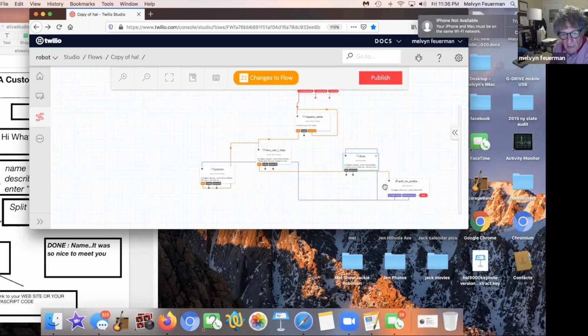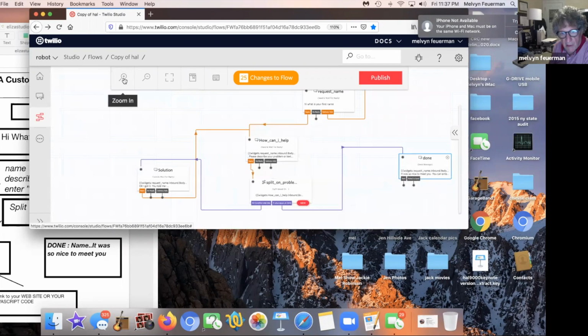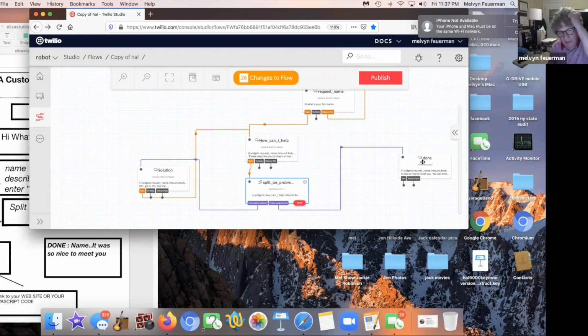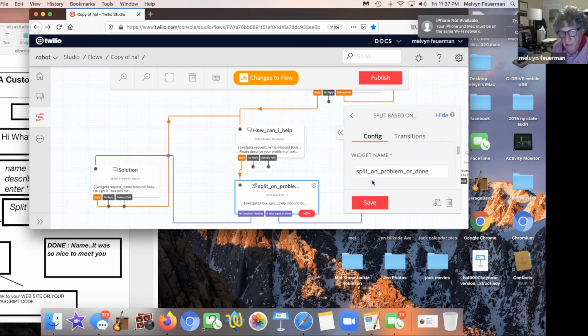Okay. So, line this up a little bit. Make it a little bigger. So, split on problem, as you just said. By the way, I was just testing on the word done. I didn't test on the problem, right? You picked up on that right away. Let me make it a little bigger. You see, if value equals done, you see that little test over there? It's probably in this box too. So this is saying split on problem, right?